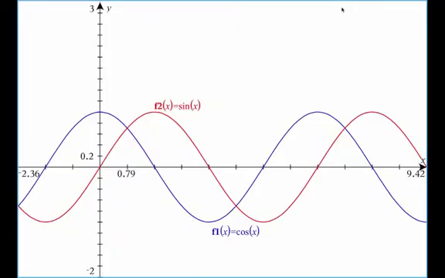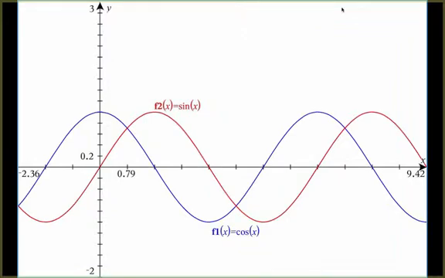This is the graph of the sine function and the cosine function. So if we look here, the red graph is the sine function. And we're just going to start here where the sine function is 0. The next place that the sine function is 0 is down here. So we're going to look at this area between these two zeros of our function. So first of all, we know sine of x is 0 at this point and at this point.